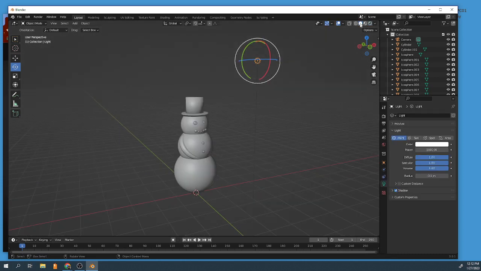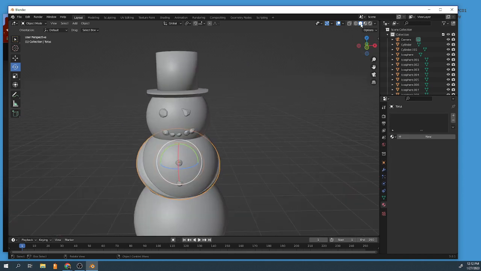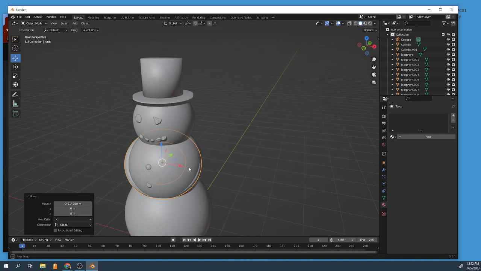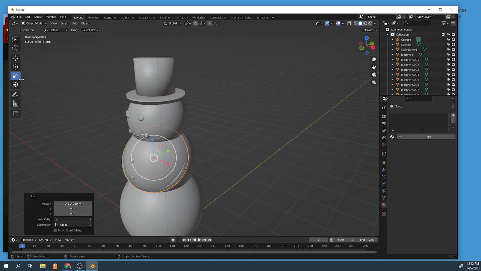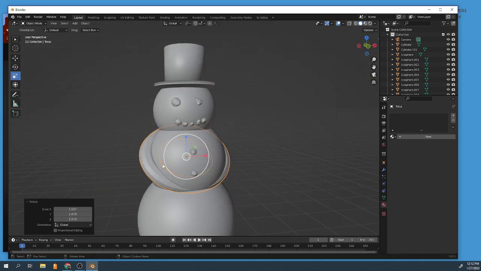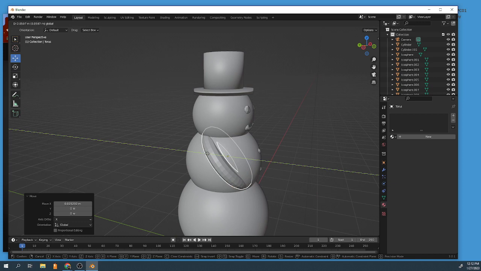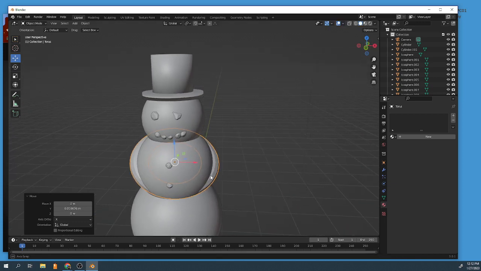I can go back to this mode so I can see. That's probably a better way to work. So remember, I clicked on this mode here, and now I can work this a little bit better. I'm going to scale this out like that. There we go. Yeah, I'm happy about that. Now I'm going to smooth it over, right? I got to make it look a little better. So hang on, let me just put this back here. There we go. There's the arms.